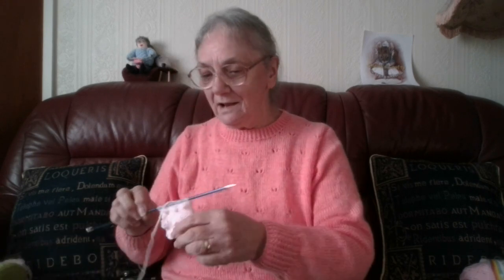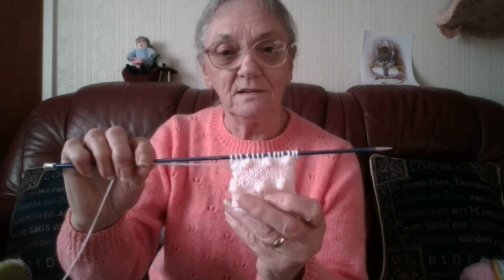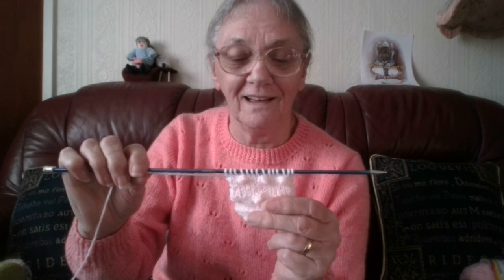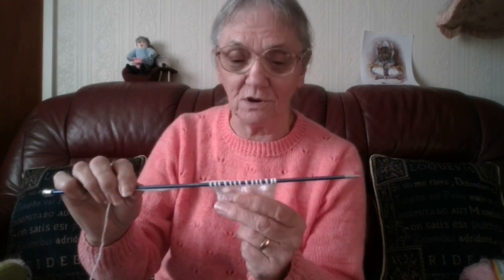I did a little bit, just to test my memory without looking at the instructions. And the way I did it is the way the instructions on the pattern tell you to do it.